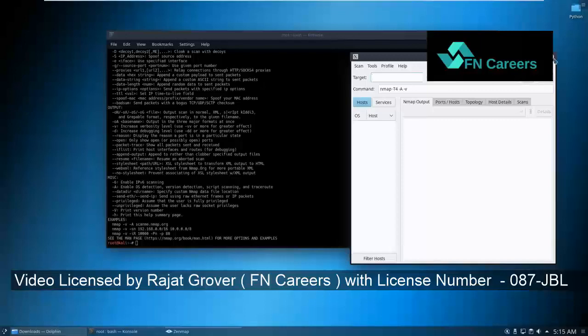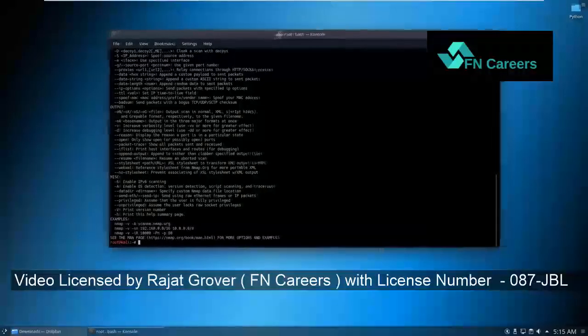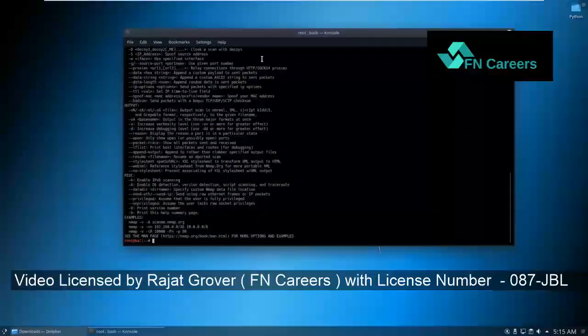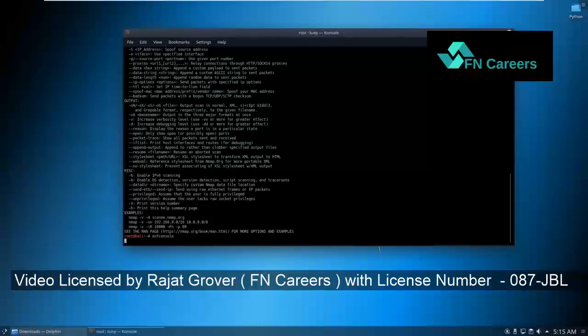Okay, now let's move on to the last tool I want to mention in this video, and this tool is nonetheless Metasploit, so msfconsole. That's how you run Metasploit. So Metasploit is a framework for hacking and for scanning. It can not only hack, it can scan. This is basically a framework of a lot of modules, and each module is responsible for an action.